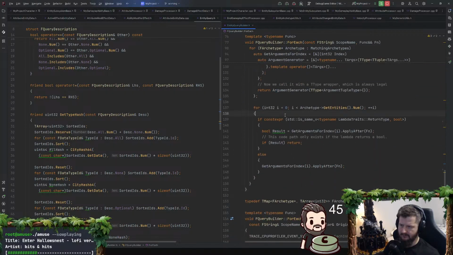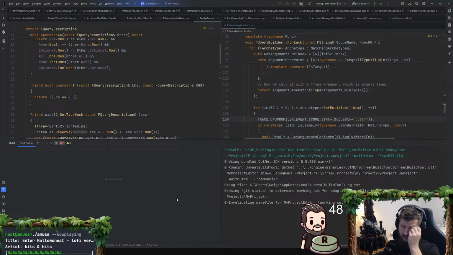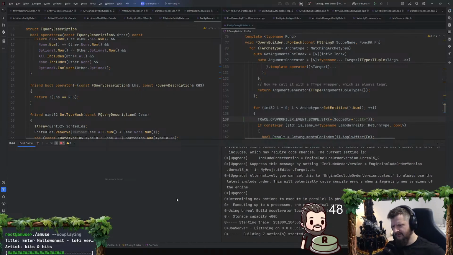Okay, so give me that. We're gonna put that down in here now. Scope string plus underscore, I'll do ITR. So this is like an iteration. I want that to see how long a single entity takes in each of these processors. I'm gonna rebuild that. That's probably gonna take a while. I guess another thing I would need. Oh, that took very little time actually. Nice.